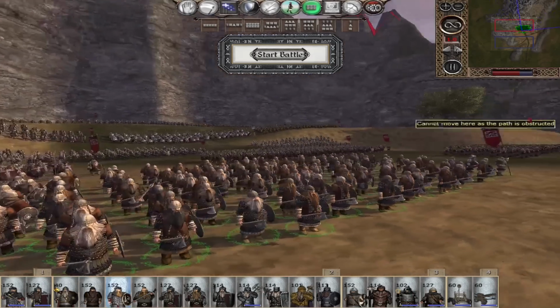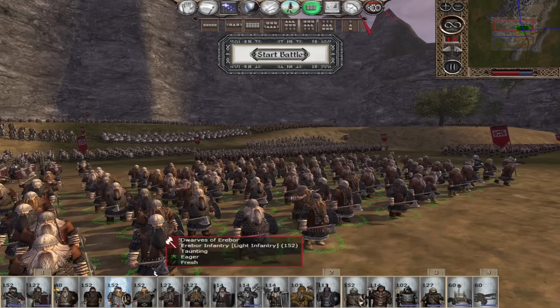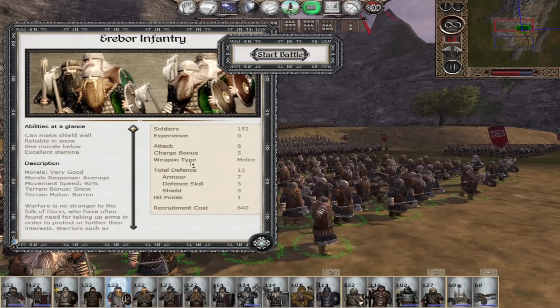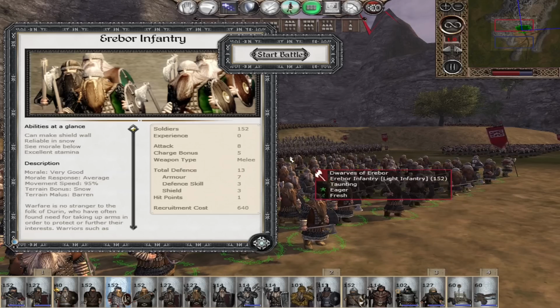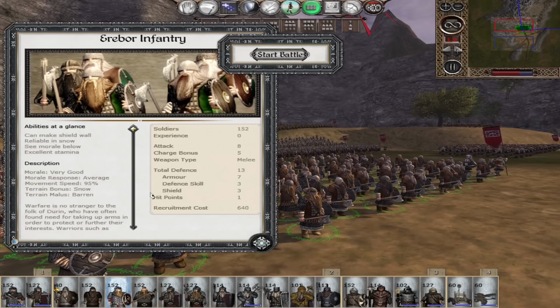One of my favorites, going back to the original Third Age, these are the Erebor infantry. Solid stats, 8 attack, 13 defense. Quite good defensively and very solid offensive capabilities with a 5 charge. Don't forget to send these guys in with a charge order unless you're trying to withstand an incoming cavalry charge.